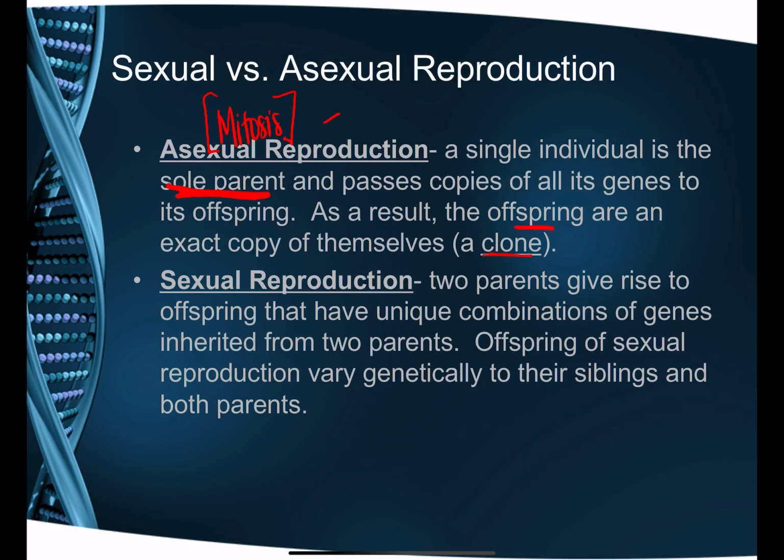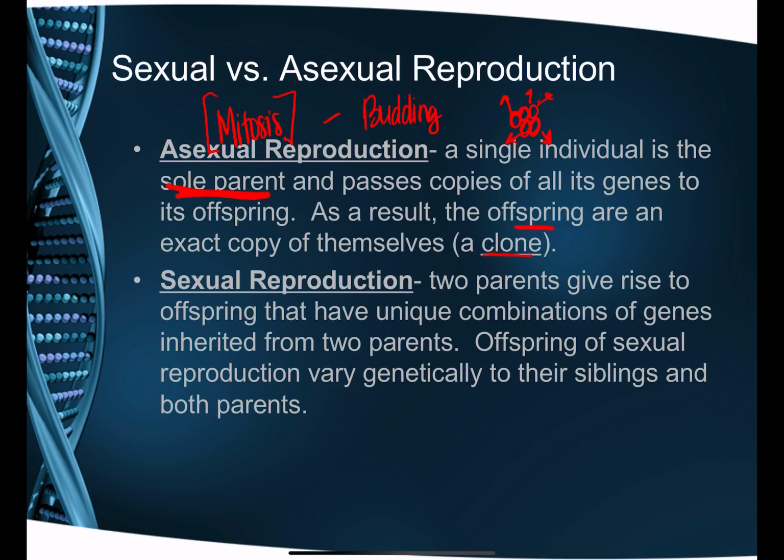Asexual reproduction is a form of mitosis. We can call it budding. Budding is an example of asexual reproduction. Some organisms form little buds on the surface. Remember in apoptosis, it formed kind of like a bleb in that picture. I don't know if you can picture it in your head. I can picture it in my head. And then these buds break off, and they form their own new organism. That's an example of asexual reproduction, mitosis used to reproduce the whole organism, not just a cell, but the whole organism.